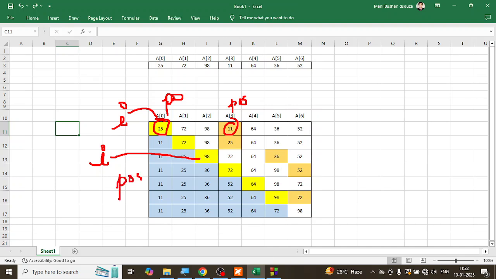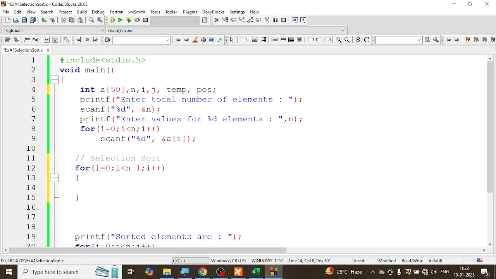So position is also the same as the value of I. But later, if you find something smaller than this one, you will say that no, this is not the position, this should have been the position. Later, if you find something which is smaller than this, you will say no, this is the position. So initially, position will be pointing to the I itself. So I and position will be at the same location. So I'm going to say position equal to I. Both of them are at the same location.